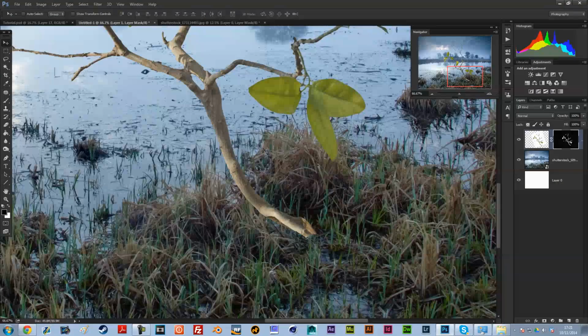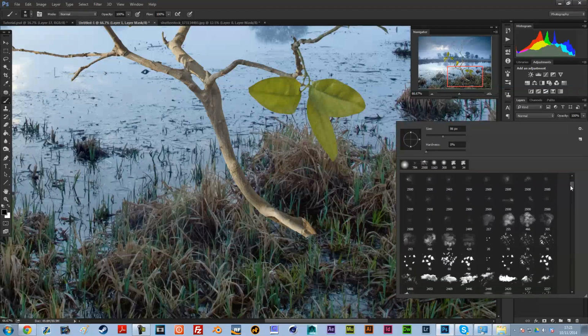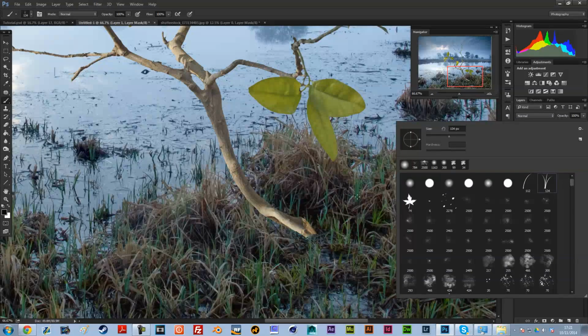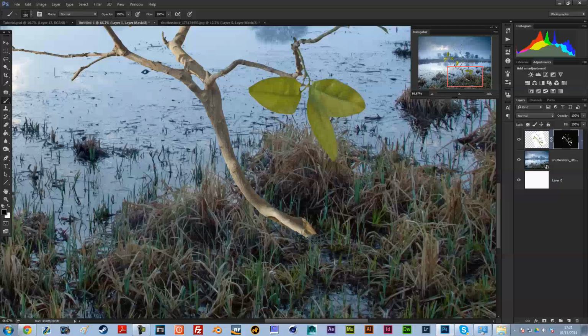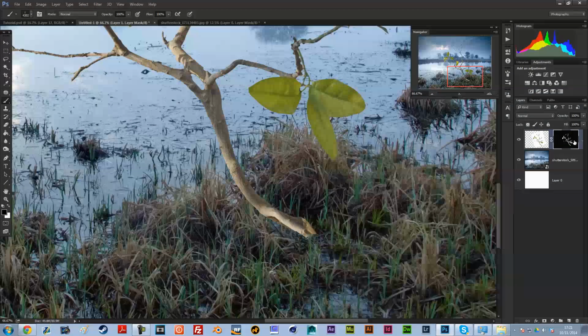So we got this. We need a grass brush, don't we? So we could create one if you wanted to, but I'm not going to. I'm going to use the standard. This will be in your Photoshop. It should be in any of them, so you should be fine. So let's make that appropriate size. Oh, strange. Okay, so then we got the brush here, and that should be fine.